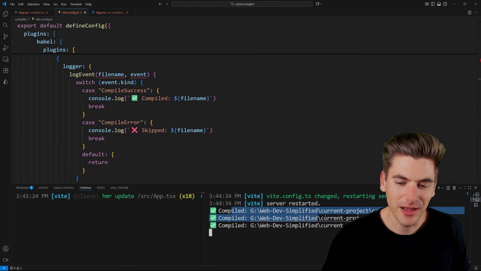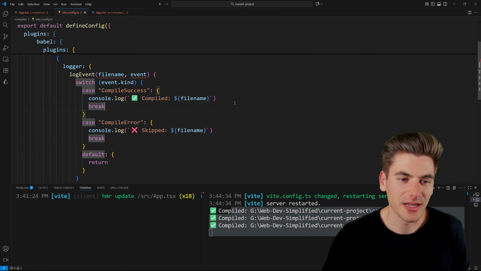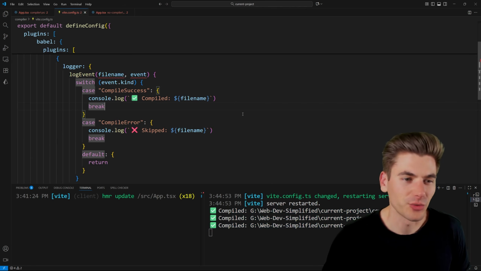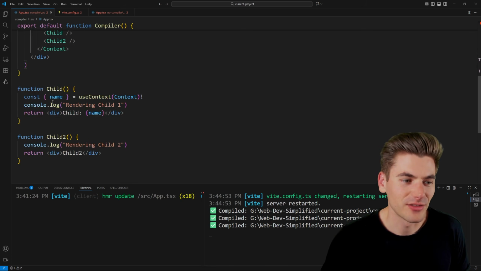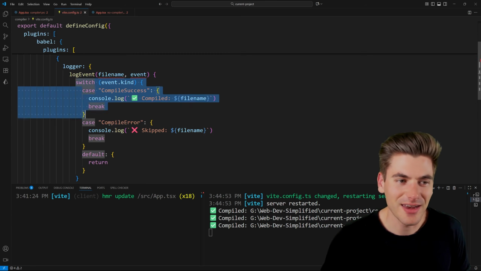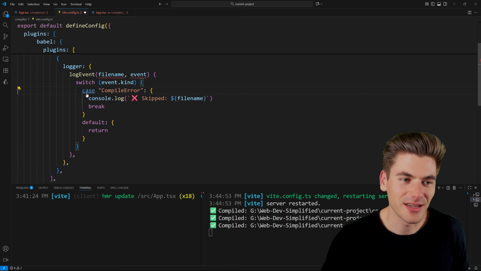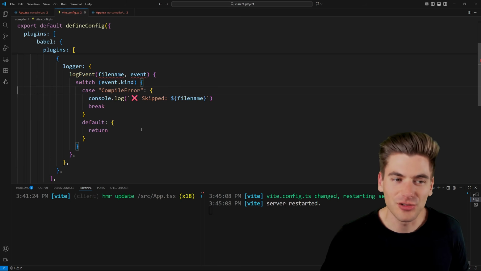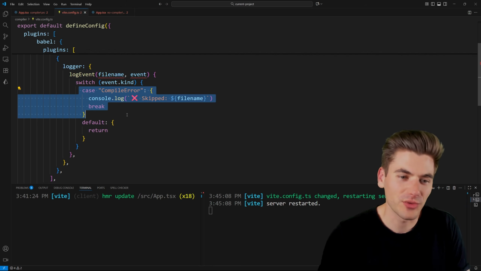So if we take a look at the output here, you can see on the right-hand side, it compiled multiple different files. It's the same file it compiled multiple different times, just because every time I save, it's compiling it multiple times. But as you can see inside of here, it's compiling 3 different components, because there's 1, 2, 3 components in this file. That's why it's logging out 3 different times here. And I could get that additional information inside of here if I want. This is a great way though, if you disable this success case and only leave in the error, now you can see in your logs any time there was an error when you try to compile something, which can help you find components where the compiler doesn't work because maybe you didn't write your React code perfectly.